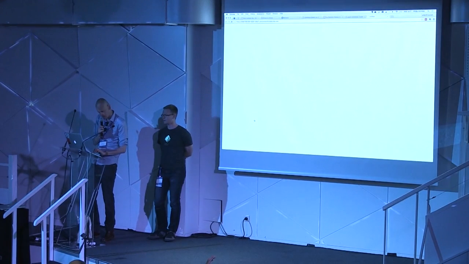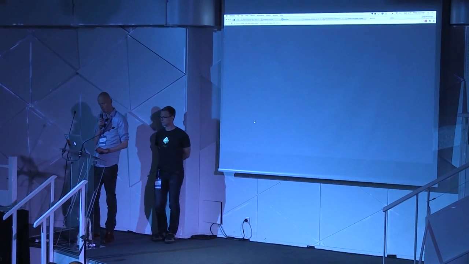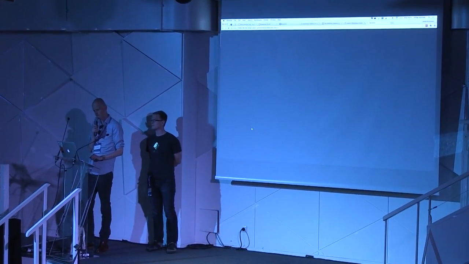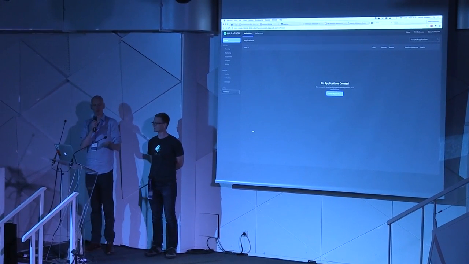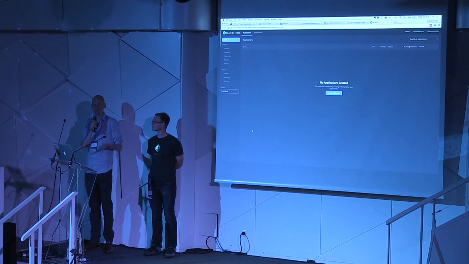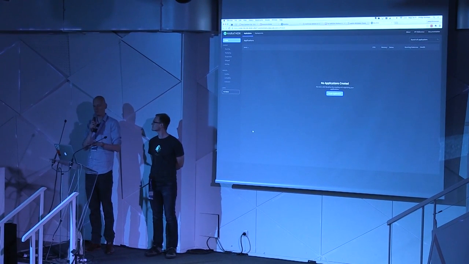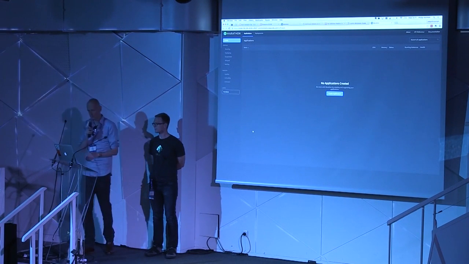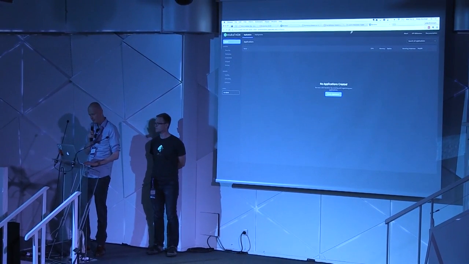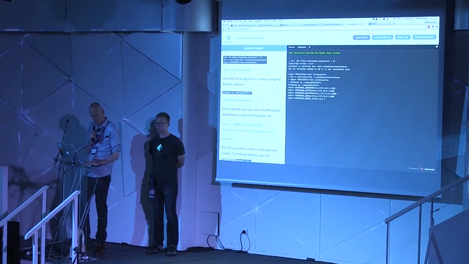You can go to the Marathon dashboard as well. There it is. So Marathon is also a part of minimesos, and it's configurable. So you can decide whether or not to have multiple agents or only one or stuff like that. So you can have your own environment, and you can do some experiments.